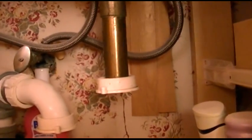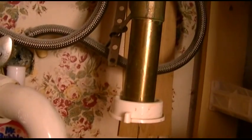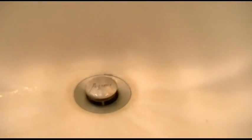I kind of knew where the clog was, but anyway, what we need to do now is disconnect the drain assembly in this sink, and that's very easy. It's right back here, you see, with this rod, and there's a nut of some kind. Yours may be plastic. I don't know if this is plastic or metal, but you have to unscrew that, and then what's going to happen is that whole arm, and there's a ball inside along with that piece, will come out, and then the drain stopper in the sink will come out, and then we can see right through the pipe, and I'm sure we'll clear the clog by doing all of that.